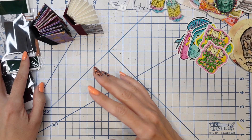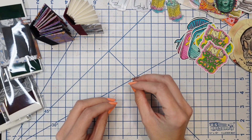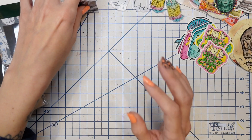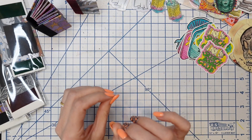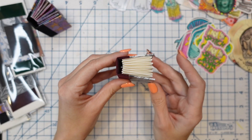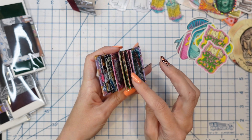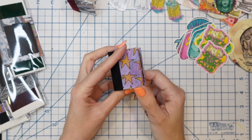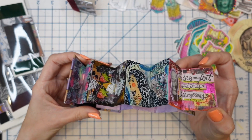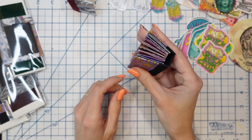It's too complex a process for a typed-up instruction sheet — it really needs to be a video. The video I've put together is 40 minutes, showing you how to assemble this from start to finish. It's a relatively easy process, but there are a lot of little nuanced things, and I go through all of that in the tutorial. Also to note: I did lower the price on the mixed media mini journal class — it's now at a discounted price if you want to take the full class, jam-packed with ideas, mixed media techniques, and inspiration.